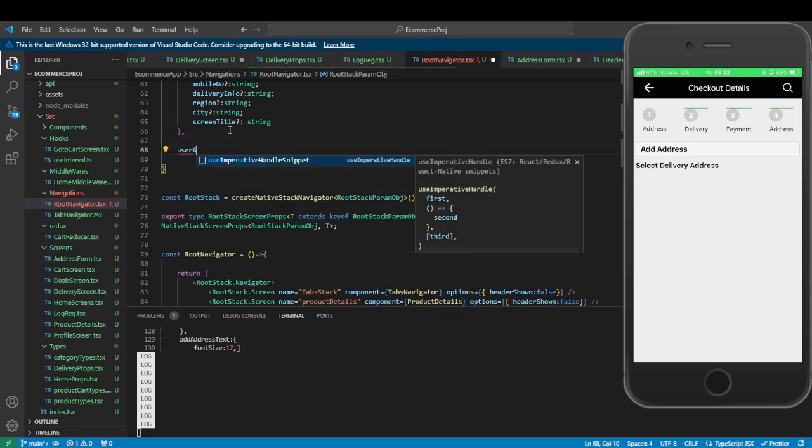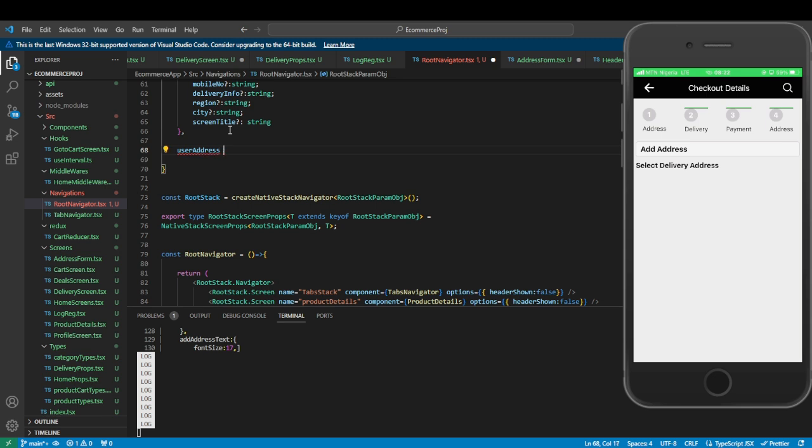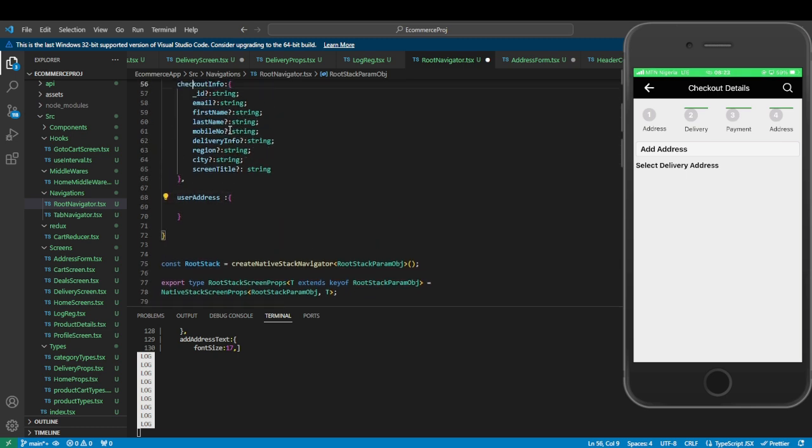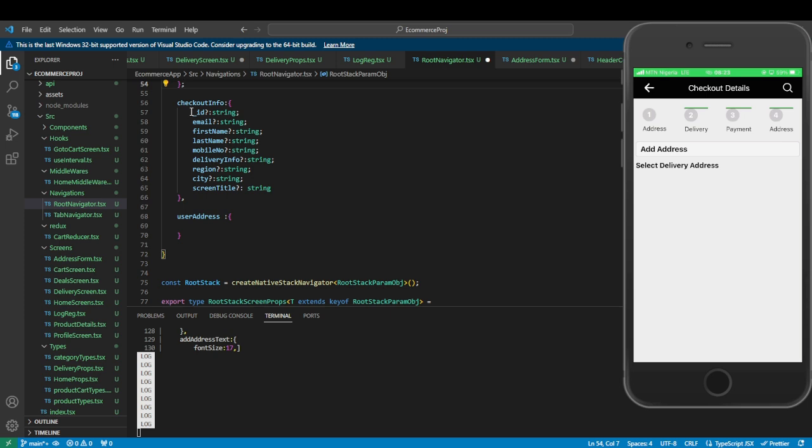It's called user address. And it's going to have almost everything in common with this. So we can still maintain this because they're almost the same.